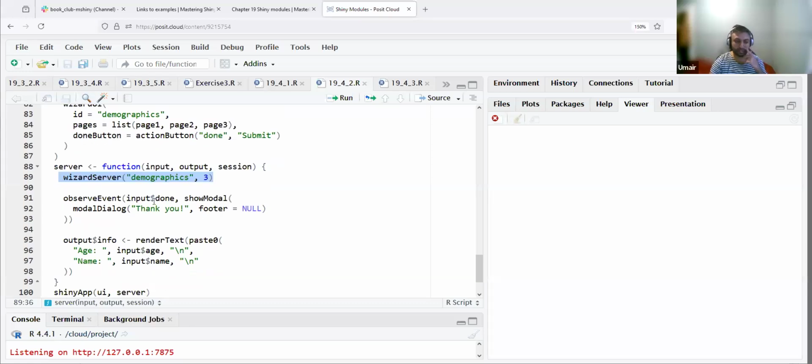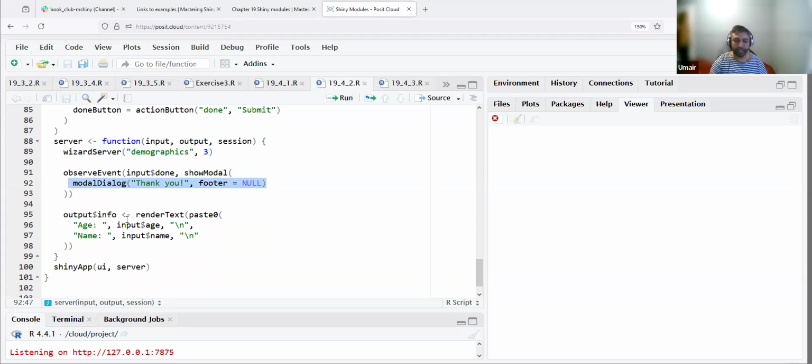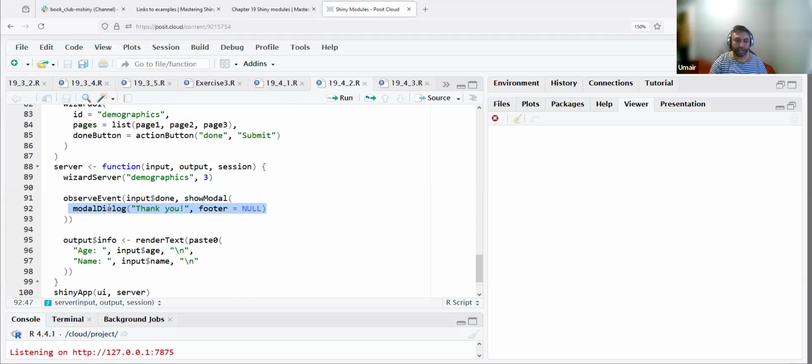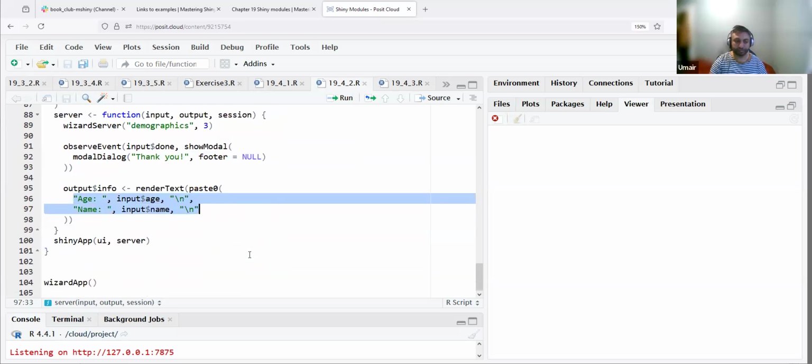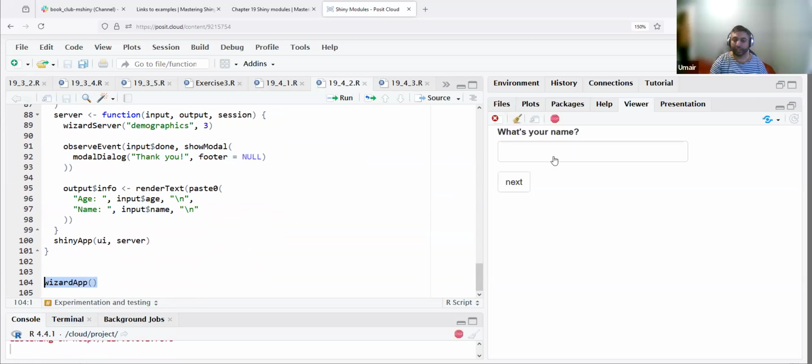And then for the done button, once it is clicked, we just create a dialog box that says thank you. And this is now using the information output, which is essentially getting the age and name from the inputs. And that's why once we run this app, we get the outputs that we get.